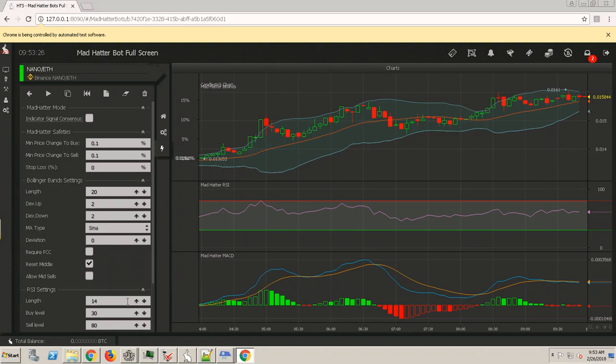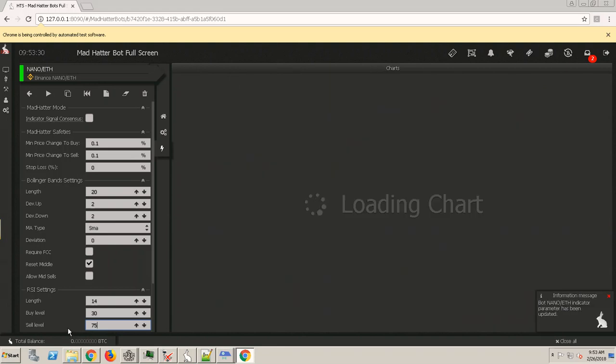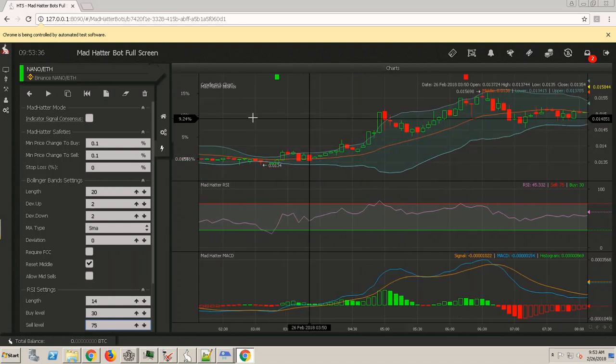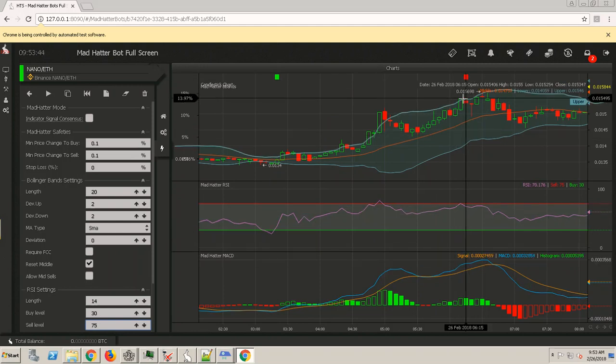Okay, so let's go ahead and bring the sell down just a little bit so it crosses. Alright, there we go, we're starting to get some sell signals now. That's good. And some buy signals. So buy is where we want it to buy, and a sell is where we want it to sell. So blue on top sells, it breaks the band on top. All three have to have consensus in order for it to fire a signal.